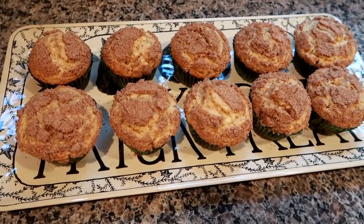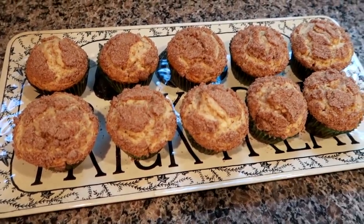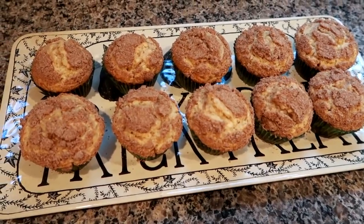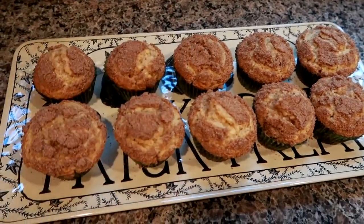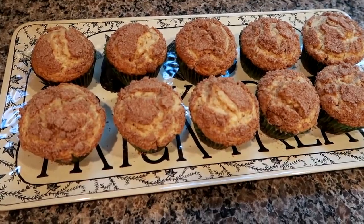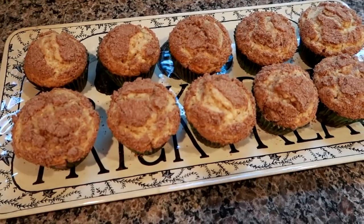You could probably just Google 'jumbo muffin pan' — they're fairly easy to find online, not so much in the store. I'm going to drizzle the icing on, let these finish cooling, throw them in a Ziploc bag, and have them to start my week on Monday for breakfast and to pack for lunch.